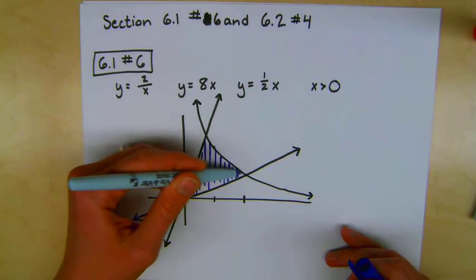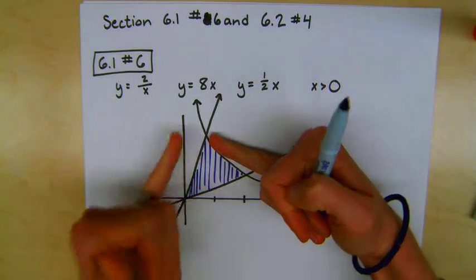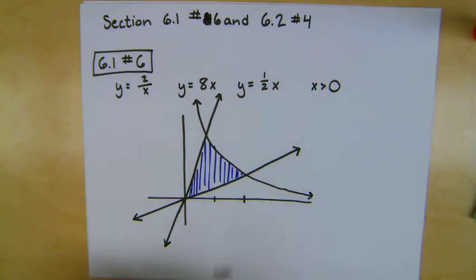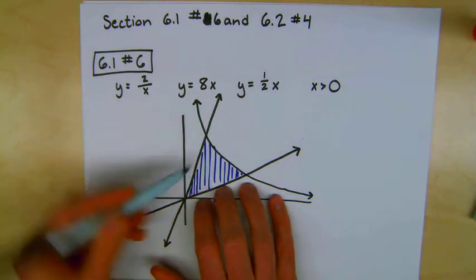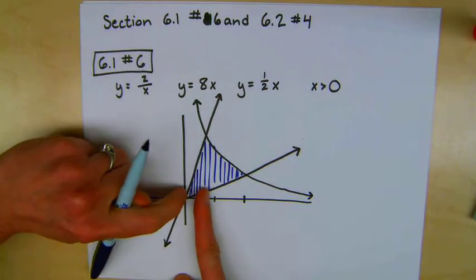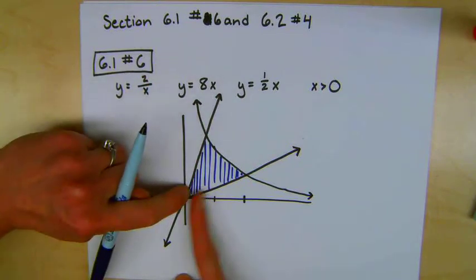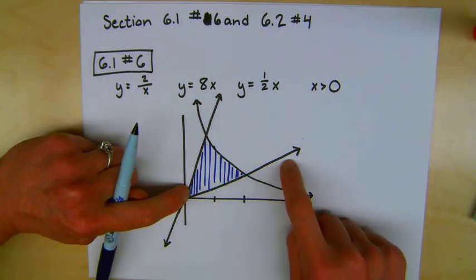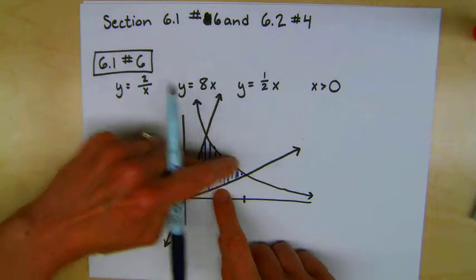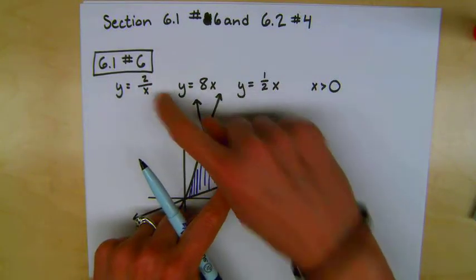But this is a tricky region, because we have 3 different functional bounds. We need to split this up into different pieces to account for the fact that at the start of this region, the function y equals 8x is the top function and this linear function is the bottom, whereas for this part of the curve, the function 2 over x is on top.